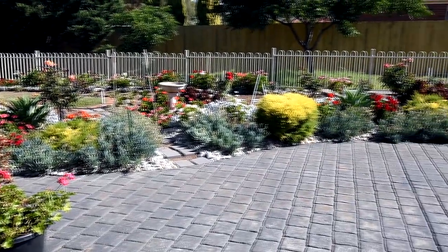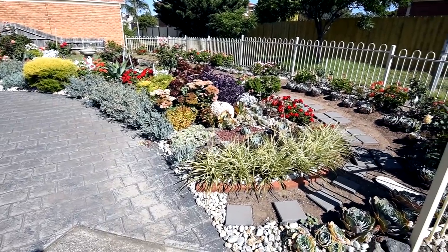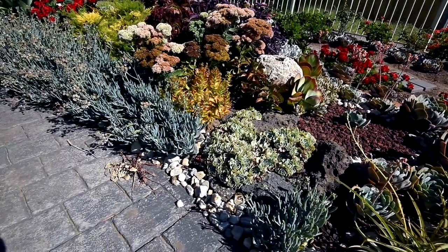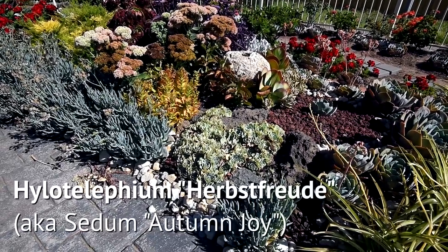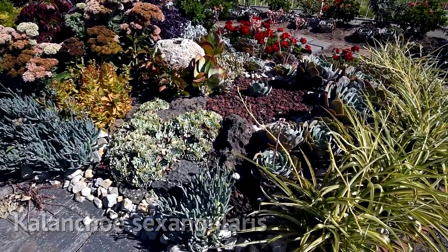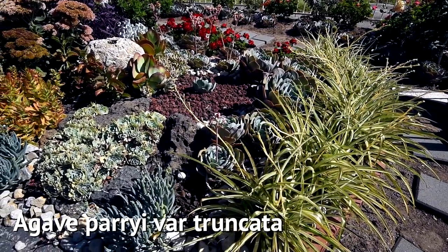And now it's time for the front. I don't always show you the front because I do most of my work at the back. Here's the area in the front where I have succulents growing. As you can see, it's a mixture of campfire, sedum autumn joy, some kalanchoe sexangularis, some flapjacks, Graptosedum Francesco Baldi, and an agave parryi truncata.